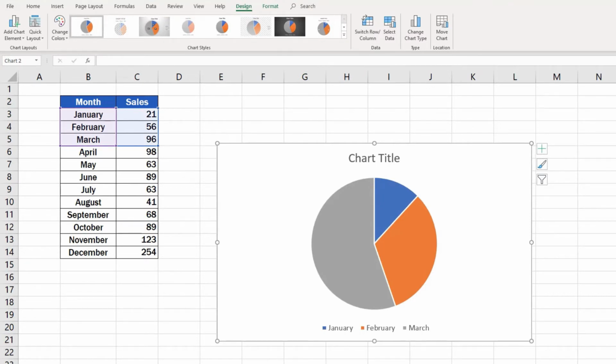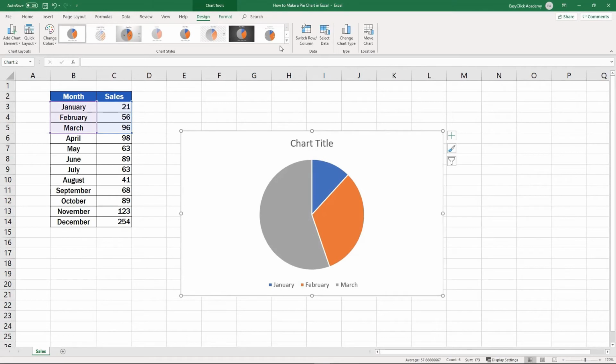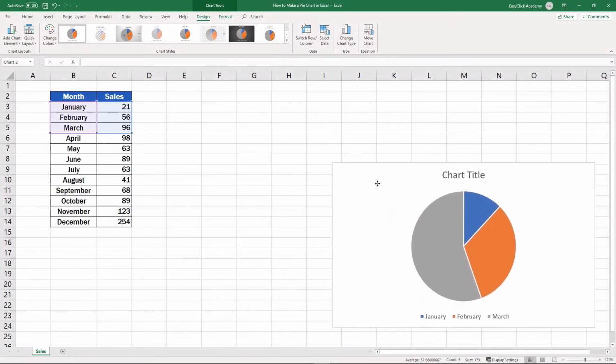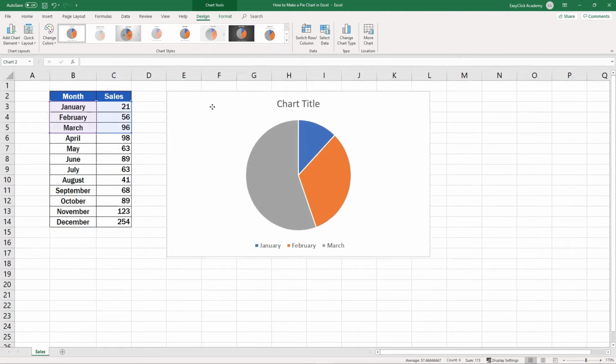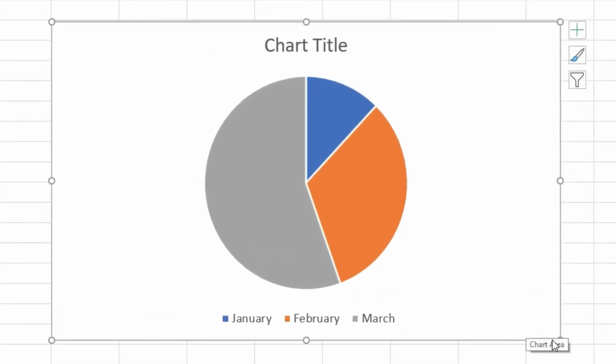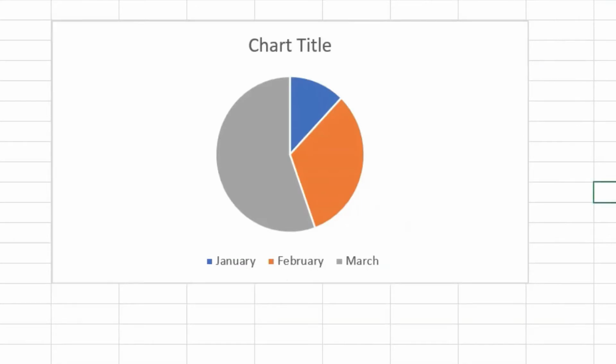Now, let's see what we can do to improve the chart or customize it more to our liking. The position of the chart within the spreadsheet can be adjusted in a very simple way. Click on the blank space within the chart area, hold the left mouse button, and move the graph any direction to place it exactly where you need. You can easily adjust the size of the chart too, simply by clicking into any corner of the chart area on one of the little circles and dragging any direction until the size of the chart is just what you need it to be. Let's move on.